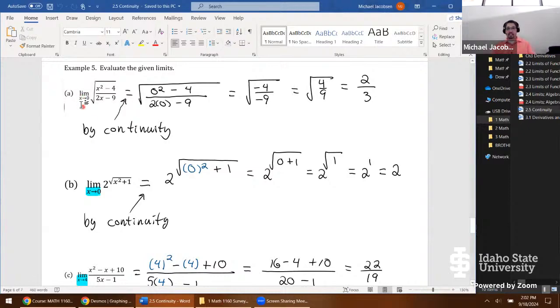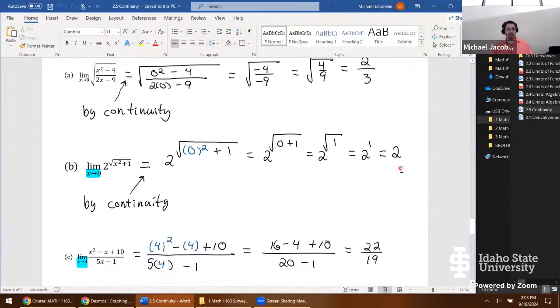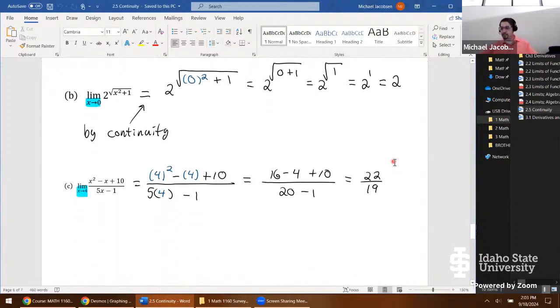None of these actually needed any extra algebra. We just used continuity on every single one. I believe there were some corrections we had to put in here. So after some corrections were put in, for example, in part B, if the limit is heading towards 0, through continuity, we're just putting in 0 for x. So here it is, 0 squared. And then we just simplified it down. We got a 2 on that one. Again, on this one, I forgot to put the arrow there.